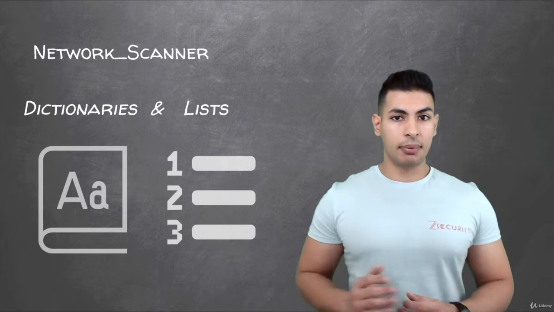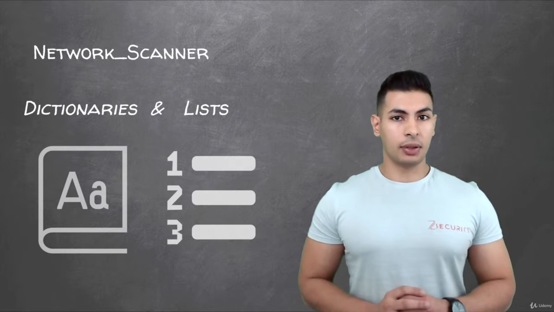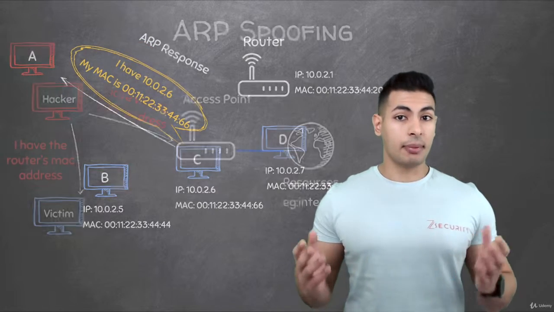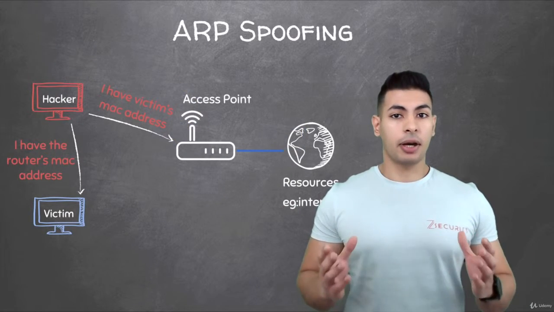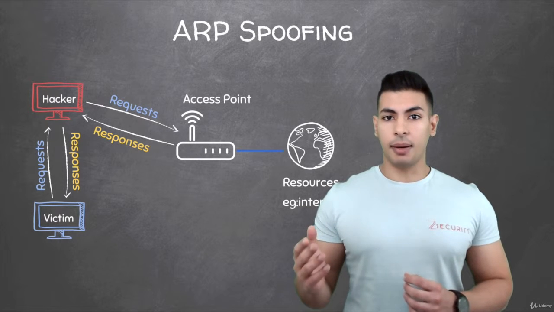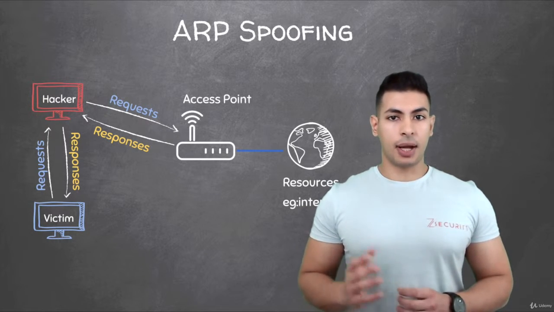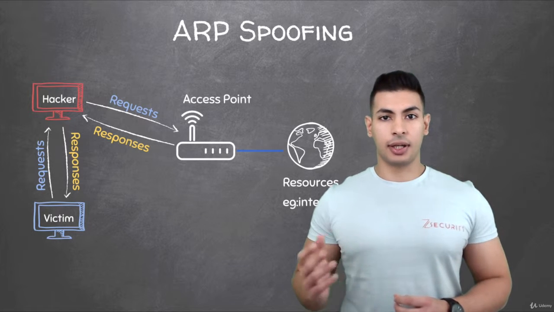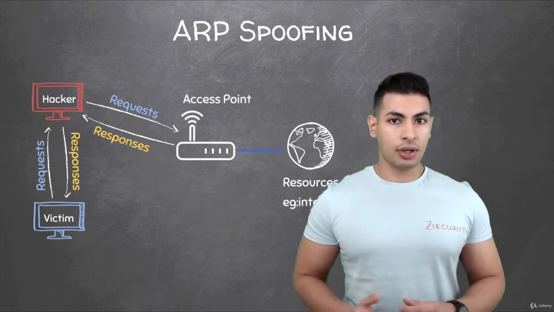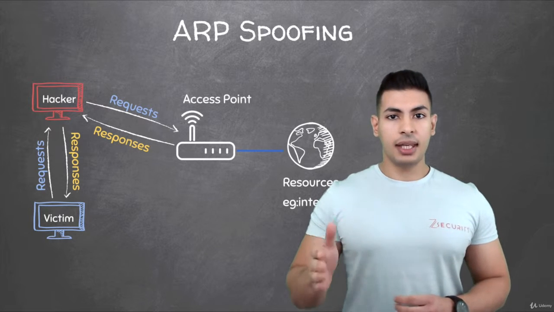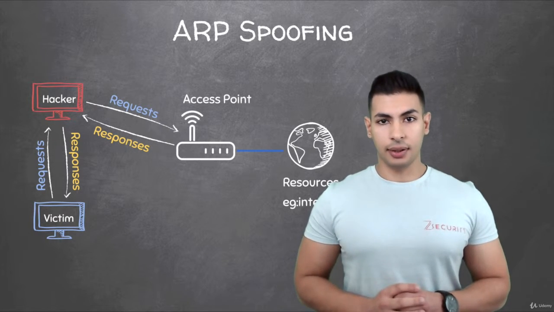Next, we'll dive deeper into networking. We're going to learn what ARP is, what it's used for, what is ARP spoofing, and how to write a Python program to run an ARP spoofing attack. As we do this, you'll learn more about Scapy, analyzing network layers, handling exceptions, loops, and more. Then we're going to dive even deeper in networking.